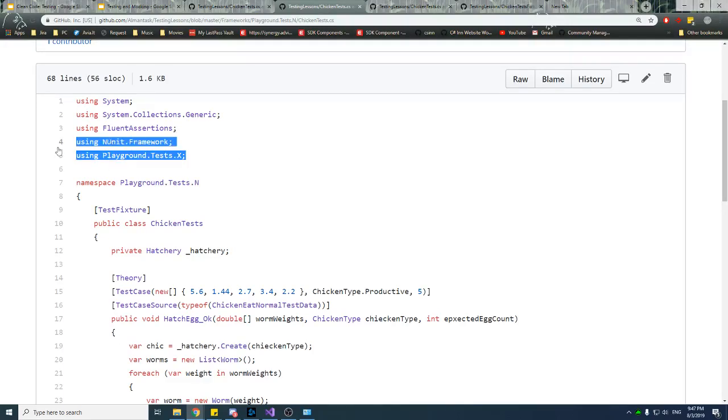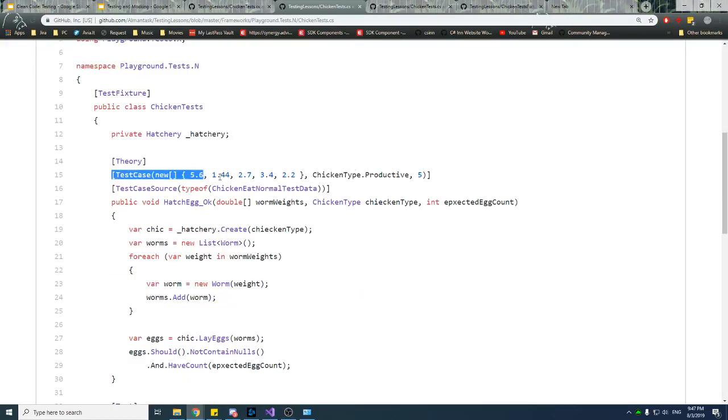That's a mistake. Theory is not needed, so ignore it. Imagine it's not there. You have a test case, and it's all that is needed to mark a method as a test case. It's either a test or a test case. But differently from XUnit, you also need to mark a class as a test fixture.